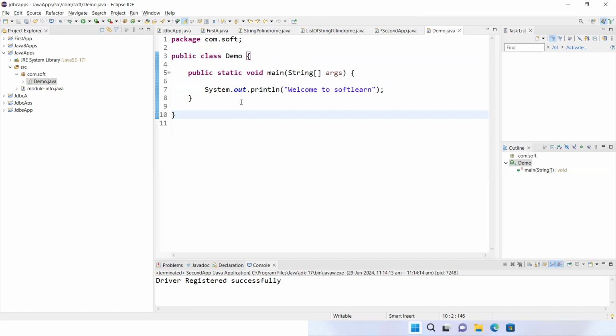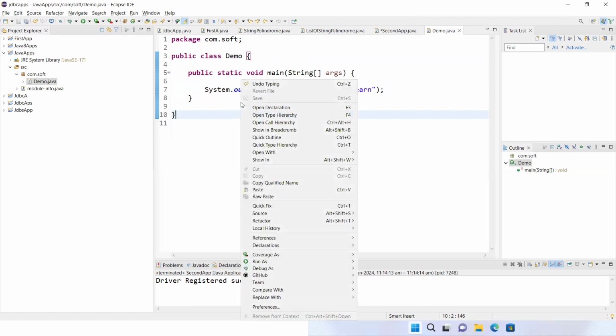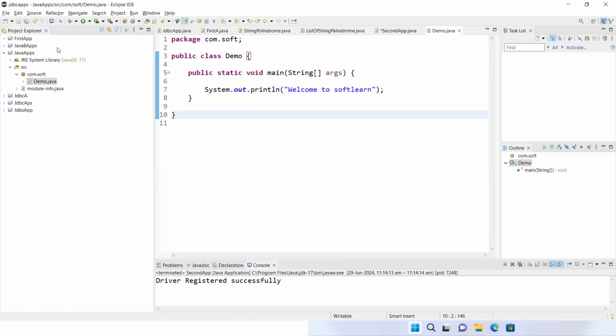So what I'm going to do here is run this application. This is my first application completed. I'm not compiling it myself, because this is the Eclipse IDE. The Eclipse IDE automatically compiles my Java application. If I write any syntactical or grammatical mistake, the Eclipse IDE can identify it automatically. See here, I'm missing the semicolon here, and automatically an error came. Yes or no? This is the error.